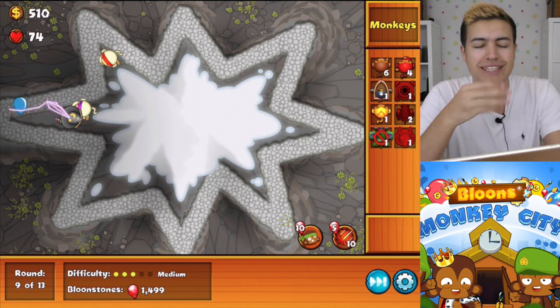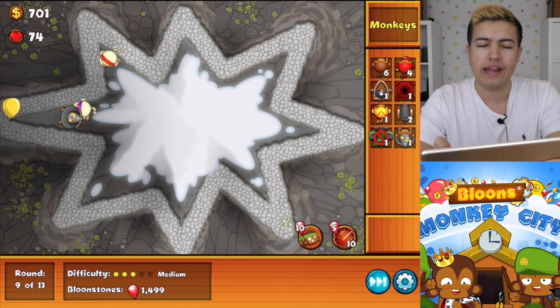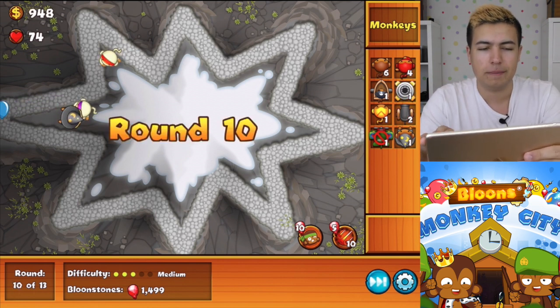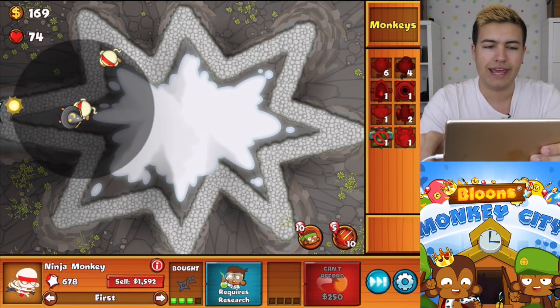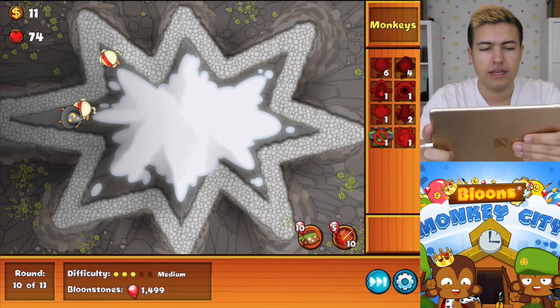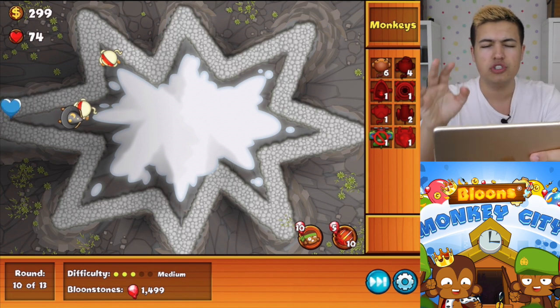I find this way more intense as well than actually Bloons Tower Defense battles, just because there's such a strategy that you have to do on it. So I find this is a really good way to, almost like a learning curve for BTD battles. But round 10, I'm just gonna get another double shot. Yeah, why not? It's probably the best idea. And then get in seeking as well. So we've got two of them seeking double shots. That should hold us down for a little bit. We've only got three rounds remaining as well. So nothing too extreme.